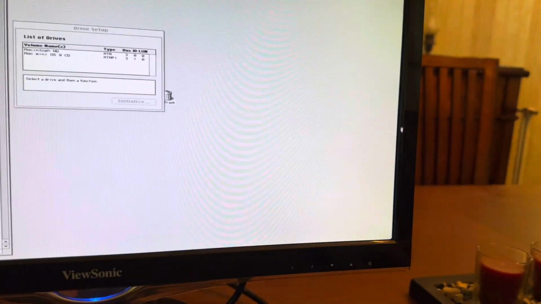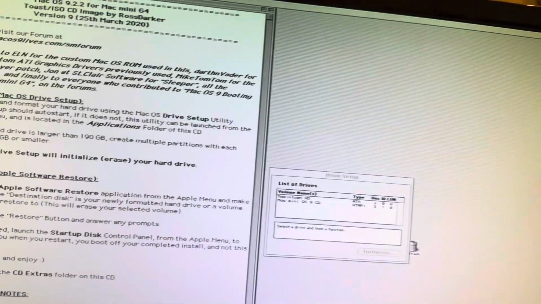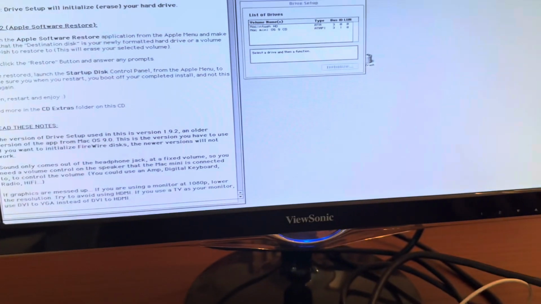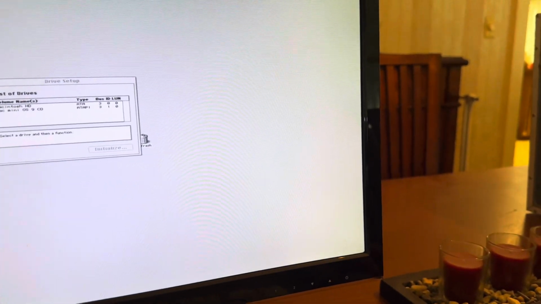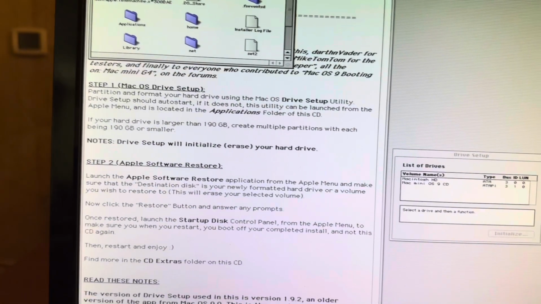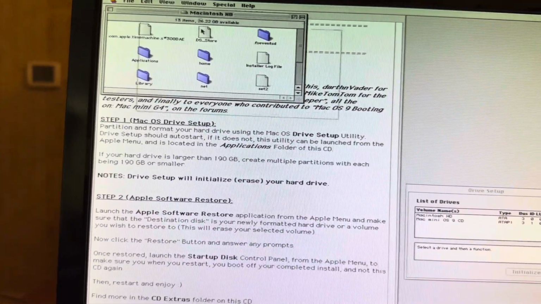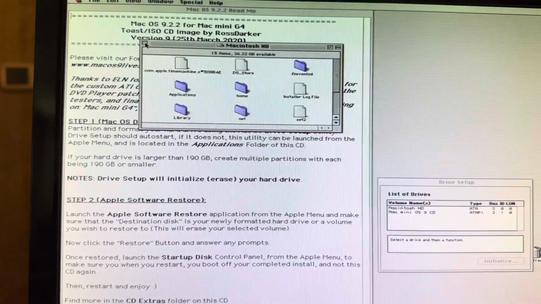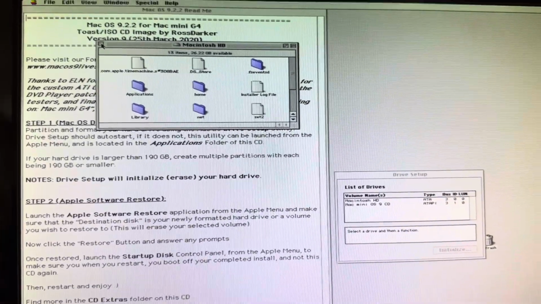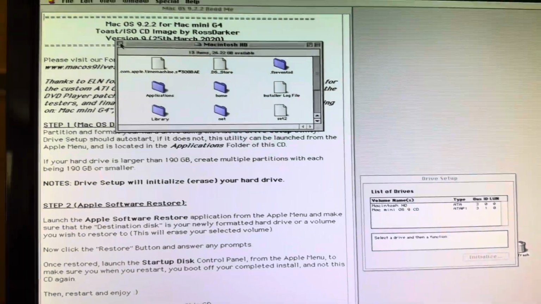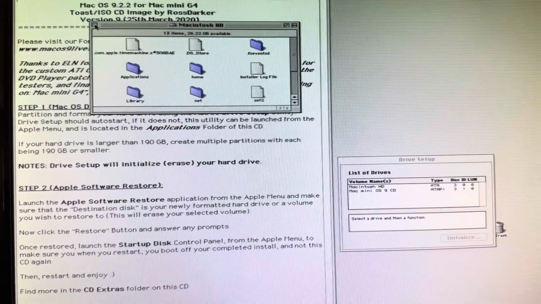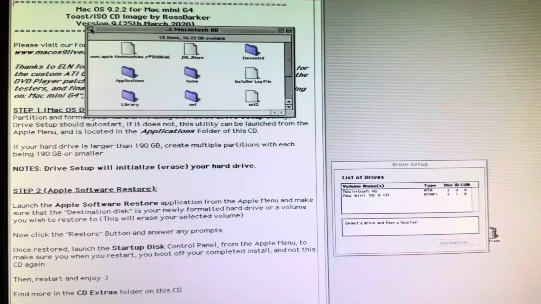So actually, I guess, right? Well, we don't have... I don't know if you can run it live from the CD or not. Let's just install it, but it should let me browse the disk. I'm going to trash this disk anyway. It's an 80 gig drive. I might do 3 partitions in case I want to put Linux or Sorbet on it or something. I think I'm going to make at least 3 partitions.